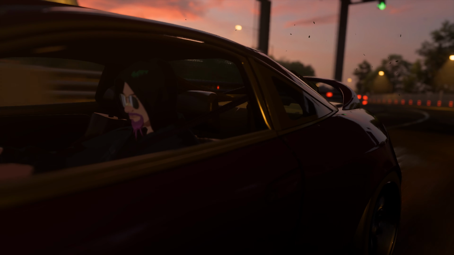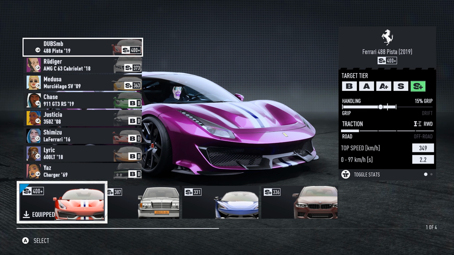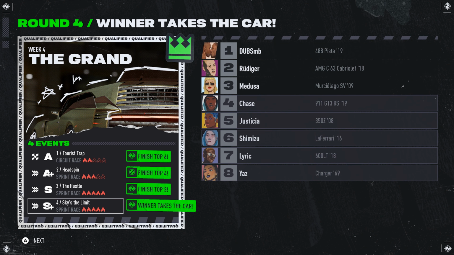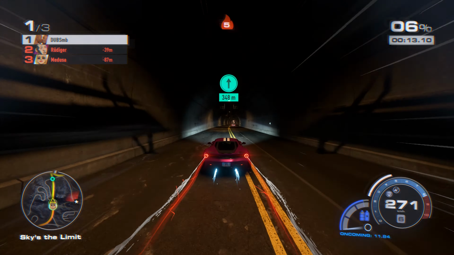Our last race, right? The S plus tier race in the Pista. I'll show you guys what this drive's like. I can't wait to start driving this thing. Let's just crash into everything. Alright. Winner takes this car. I don't really want the Charger, to be honest with you, because I made it look like... let's just say it's not the best looking thing in the world. Yeah, I'm so nervous, guys.